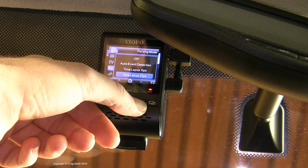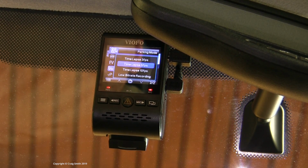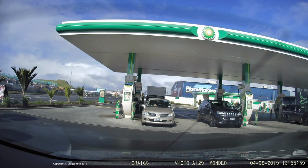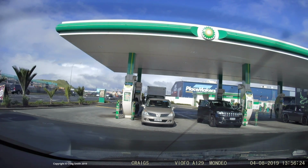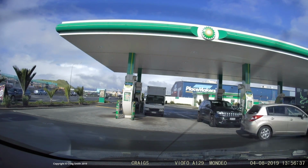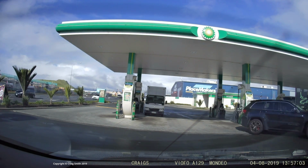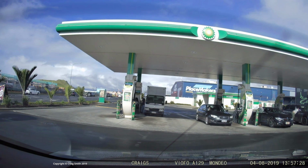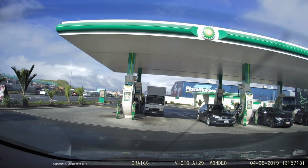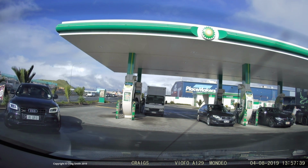And lastly, there are these reduced frame rate options which turn off audio recording and just produce a time-lapse video because they're encoded to playback at 30 frames per second regardless. For example, this is at the 5 frames per second recording option. If you play the video file normally, you get this sped up result. Or if you were to slow it down and play it at real time, you get this. Now this gives you a good compromise between full-time security and card space and file management. And I'd say it's pretty good.